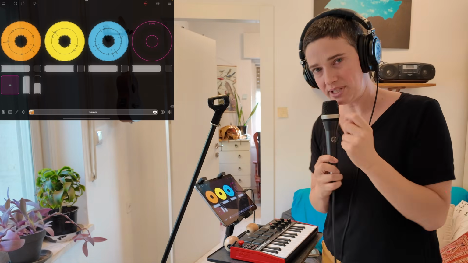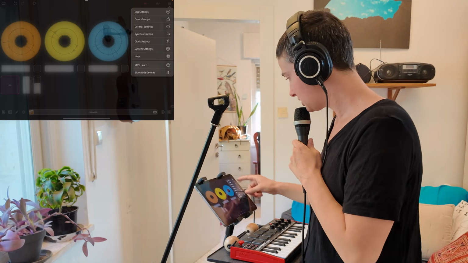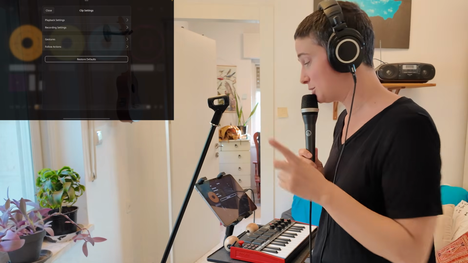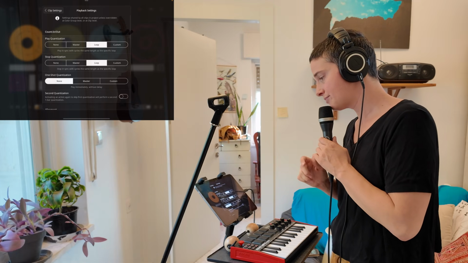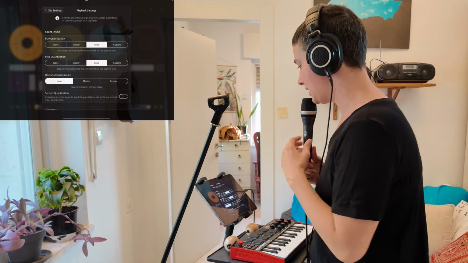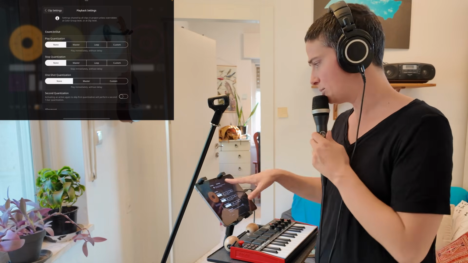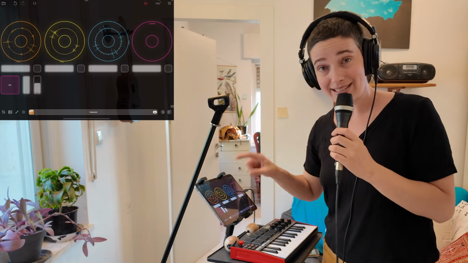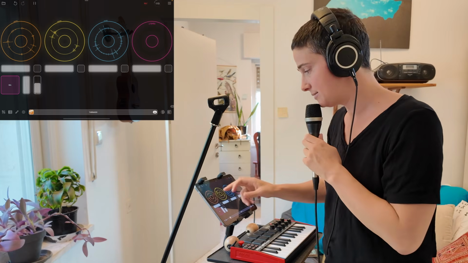Okay, as I was looping, I thought of something I want to show you, which is on the top right corner, clip settings. We've got playback settings and recording settings, and gestures and follow actions, which are very important things that I don't think I'm going to get to today. Playback settings are, so play quantization for me is set to loop. And if it was set to none, which usually it is, I don't know who messed with my settings. If it's set to none, it means while my clock is playing, as soon as I click on this orange loop, it should start playing without any consideration of where my metronome clock is.